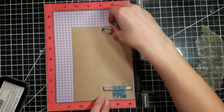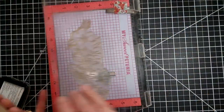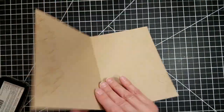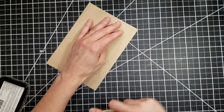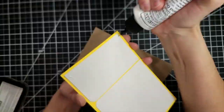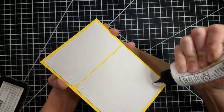I do like to decorate the insides of the cards. I think it just pulls the whole project together, and it kind of feels unfinished if I don't do the insides. And Golden Glitz, the Delicata ink, is wonderful for creating a beautifully crisp image, and it has that shiny quality to it. There's plenty of shine on the front. I wanted to carry that through onto the back, inside of the card.